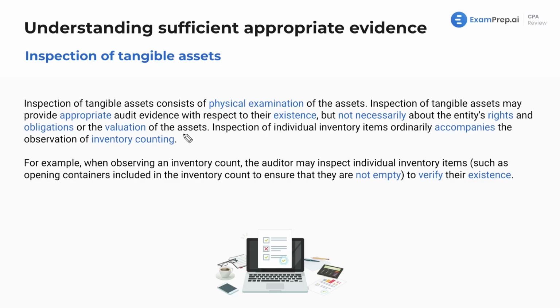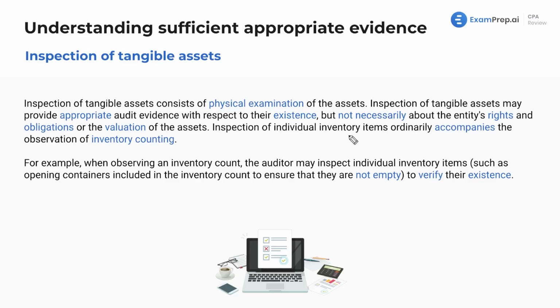If you see that machine that they listed on their balance sheet, right, that production machine, great. You've verified its existence. But did Nike pledge that as collateral possibly, which would mean that they don't have the right to it, which would mean that they should disclose and account for that properly? And also, what is that machine valued at? Well, just because you saw it doesn't really prove to you what it's valued at. You'd have to bring someone in to give it a fair value assessment or look at documentation, right? Use an assessment valuation procedure.